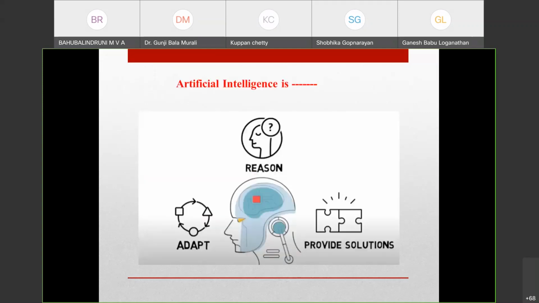Okay, mostly I think everyone is utilizing this name very often nowadays: artificial intelligence. So in today's keynote lecture, we can see what artificial intelligence actually is, how perception works in artificial intelligence, and how things work. First of all, artificial intelligence has three things that we want to keep in mind. One is reasoning. After reasoning, we have to provide the solution. After providing the solution, we have to adapt that solution. So these are the three main things for artificial intelligence.